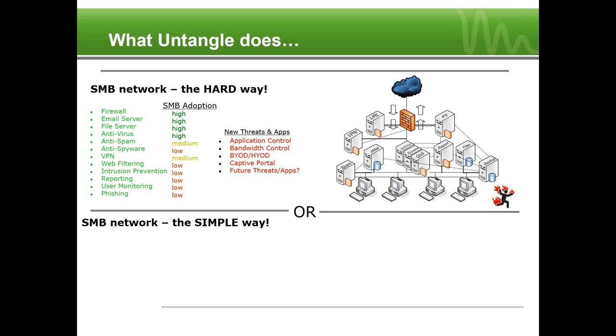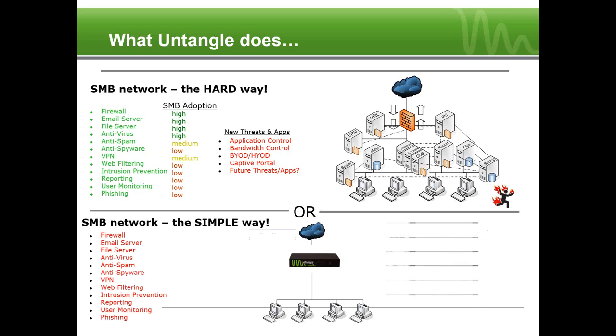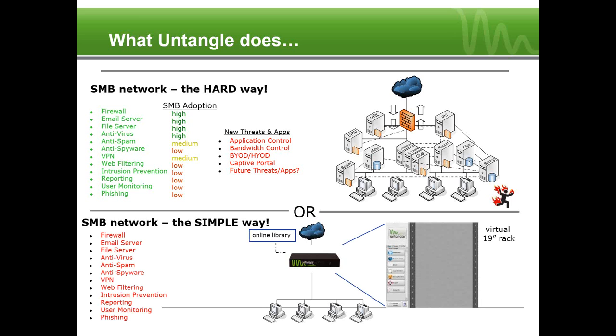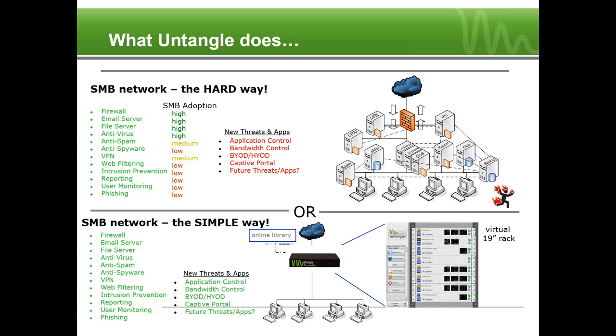Well, what Untangle has done is simplify things so that you can consolidate through virtualization a lot of the different features that you might need, or basically things that you might need done to the data or your filtering, into one solution. You can pull that down from an online library into a virtual server, as you can see here with this graphic that I have. And as new things need to be taken care of, or as you're ready to adopt them, you can just pull them down from the Untangle website and include them into your server rack.